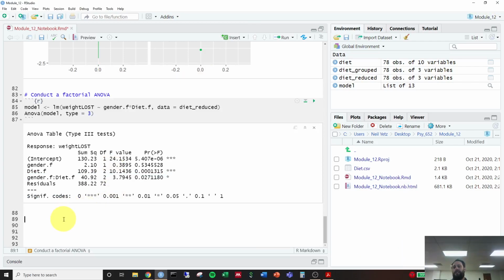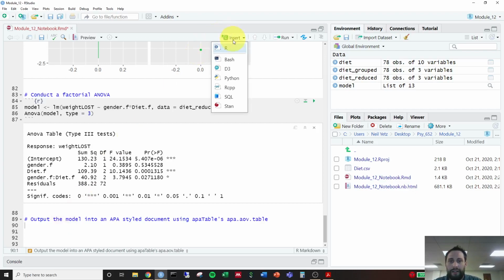And I also wanted to show you another way to output this data set too, which is a really cool way. So we're going to go ahead and do hashtag output the model into an APA styled document using APA tables, apa.aov.table.